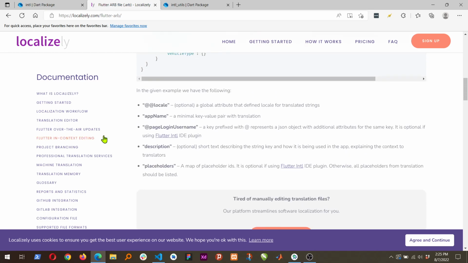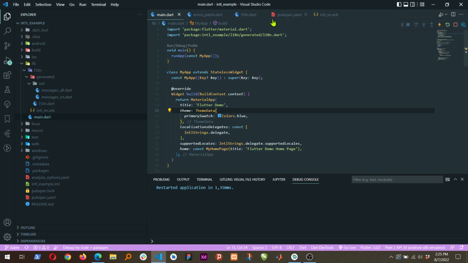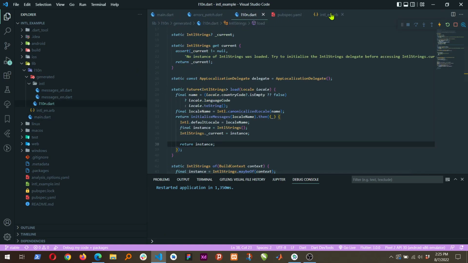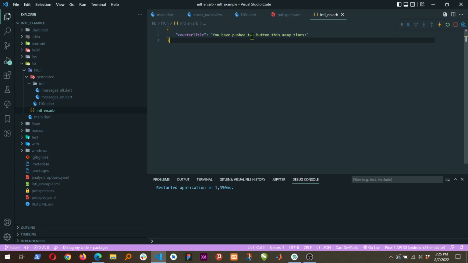For example, let's start with the basic example. If I place here, in the intl_en.arb file, a variable, which I can do, for example, counter. This is my variable.